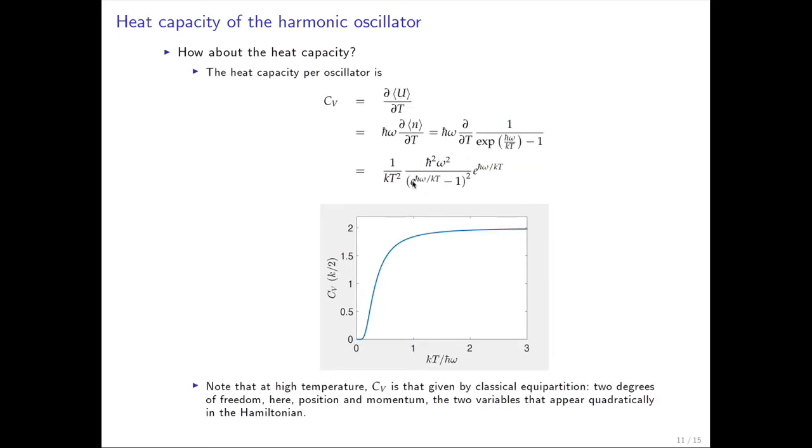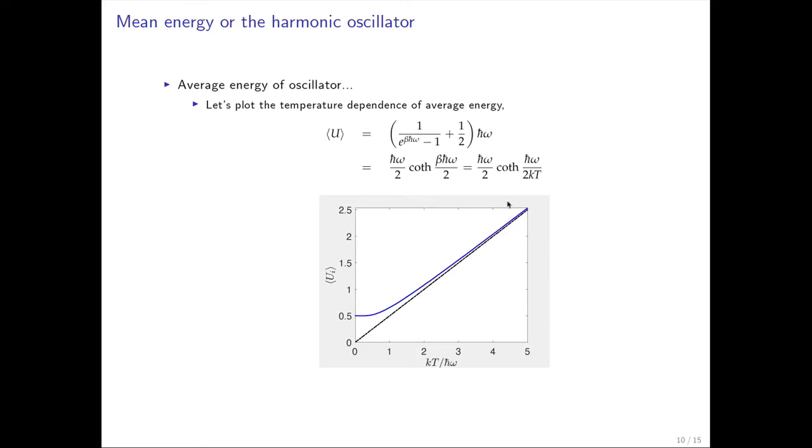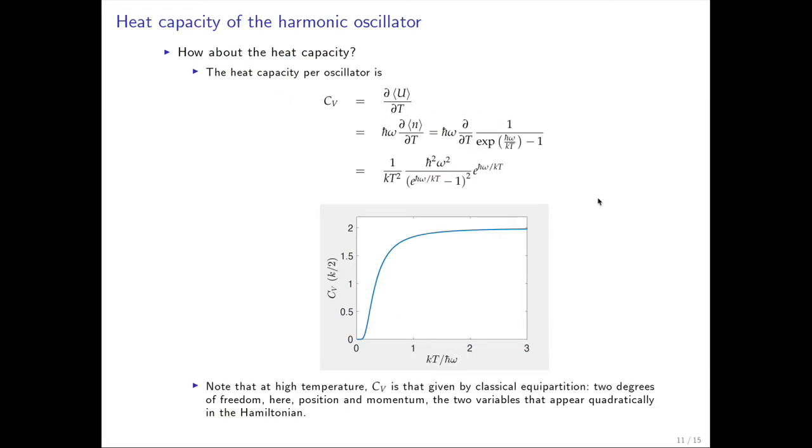What about the heat capacity? Well, the heat capacity is the derivative of the mean energy with respect to temperature. And here, I'm going to hold the volume constant. Even though we're talking about one oscillator here, the reason I'm going to keep writing the V is that in either a photon or a mechanical mode, this usually depends upon the length of the box that you have it in. So we're going to imagine that this is the heat capacity per oscillator when we keep h bar omega constant. We're not varying h bar omega because we're not changing the size of the box, which would change the fundamental frequency of the oscillator. So that's what that means.